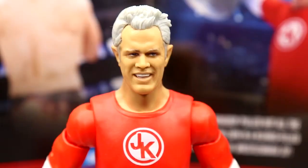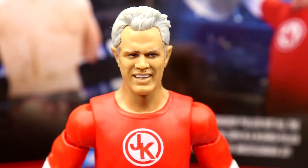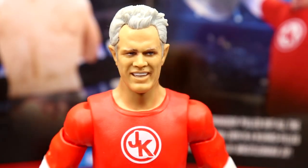All right, guys, so getting into Johnny Knoxville, I wanted to show you guys the head sculpt without the goggles on there a little bit before I put the goggles on. I think it looks like Johnny Knoxville. I like the hair sculpt. I think it captured the shape of his head really well. Hair color, likeness, I think they nailed it, to be honest with you.